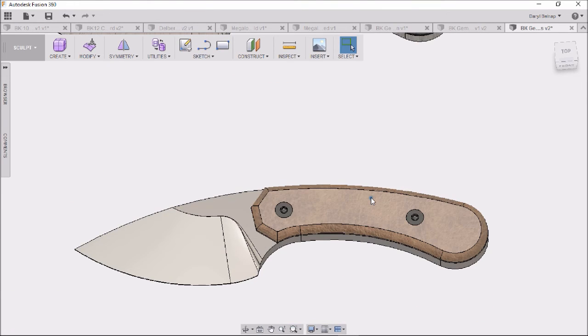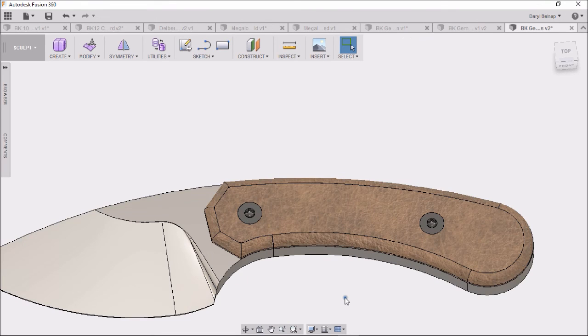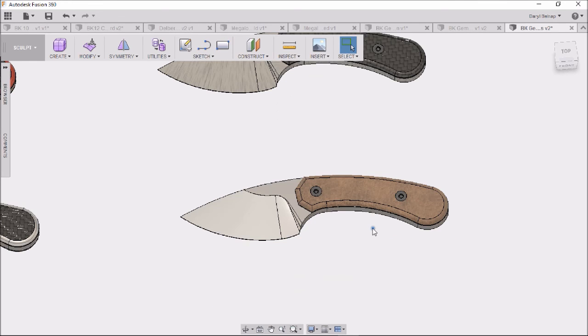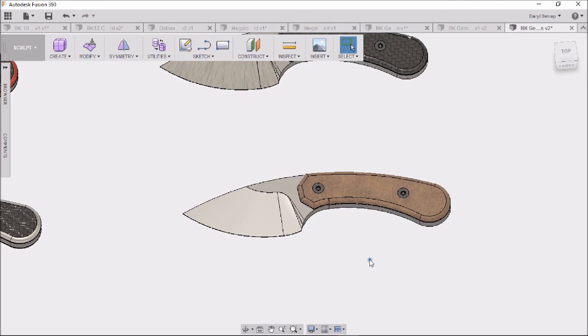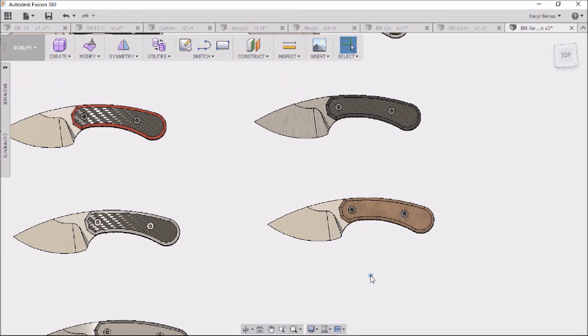And then this one, I was just thinking about a solid piece of leather on there, but it would have to be bonded down to something to give it rigidity, maybe a piece of brass or aluminum, or a little thin piece of steel, bonded on there so that it would make it rigid. I don't know how good of an idea that would be. Maybe more of a novelty than an actual good idea.